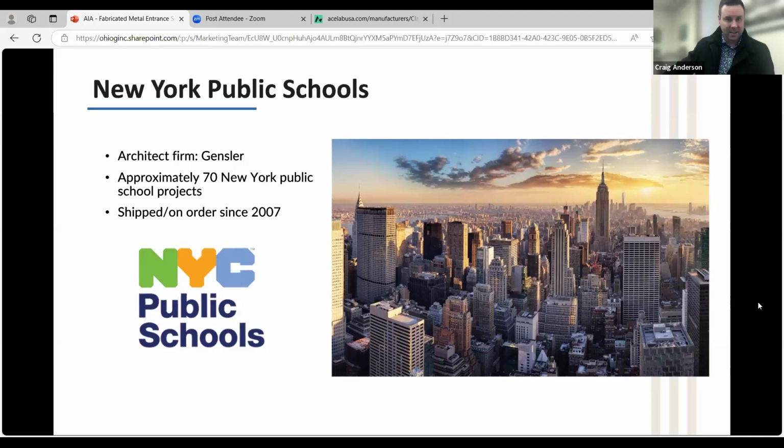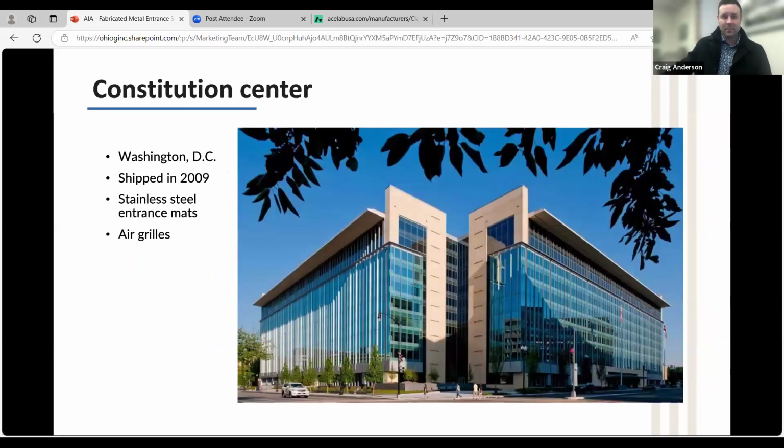And they always look great. The stainless steel systems always look great in these applications. These have been shipping since 2007, I believe, when Gensler originally specified stainless steel grating systems to be used in new building applications or refurbished building applications in New York City.